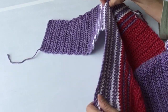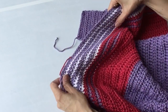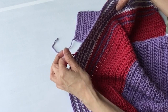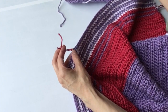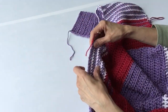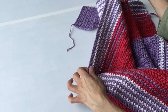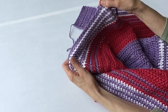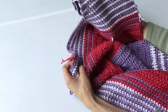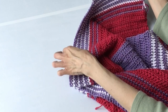Then what you will do is attach your yarn in that next stitch marker. You'll attach it with the white, and then you will do your single crochets, because we're still working on these stripes, following the pattern over here in the front panel. Okay, so this opening is the underarm.